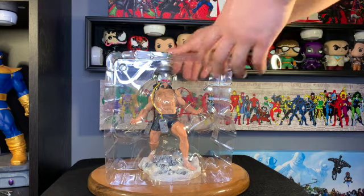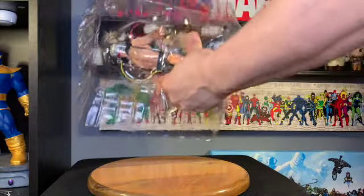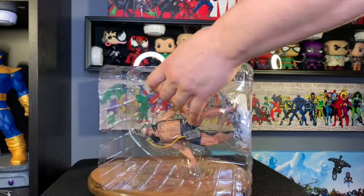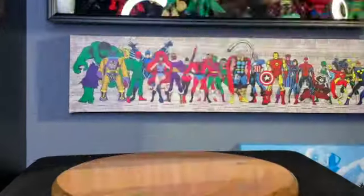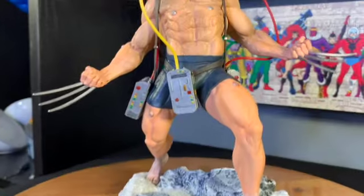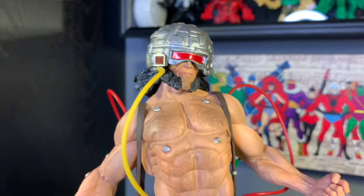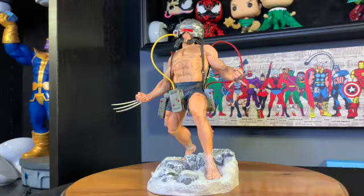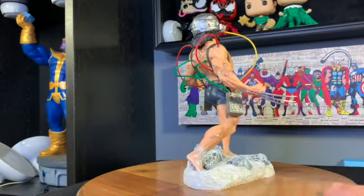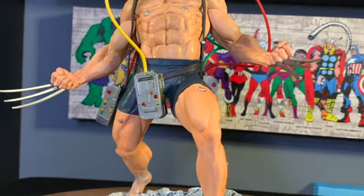So in this one, these are usually snap-on or snap-off. There's a little bit of tape again, just on the seams. So what we'll do is be careful, don't cut anything. And here we are. All right. Looks pretty good. I wish they would have done more with the helmet there. It looks kind of just plain. Maybe a little more detail on the hairy stuff, and maybe more on the definition, a little more shading. But still, it's a pretty good looking figure.